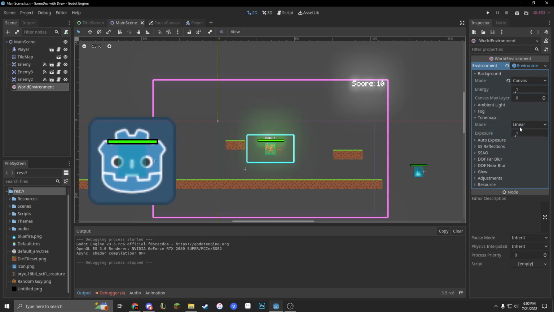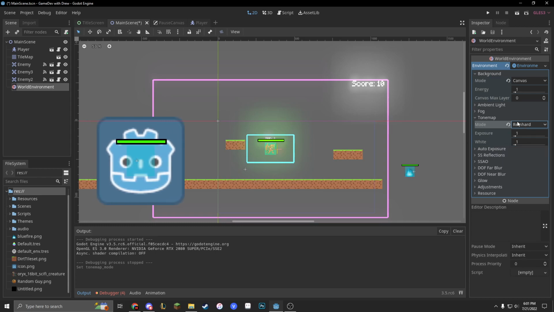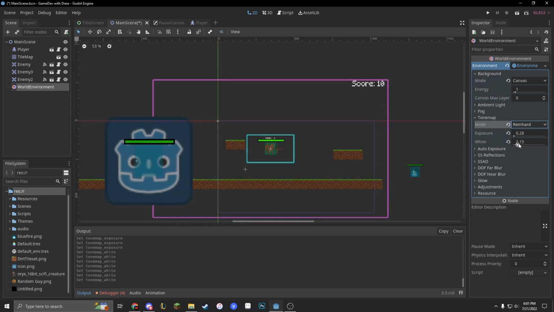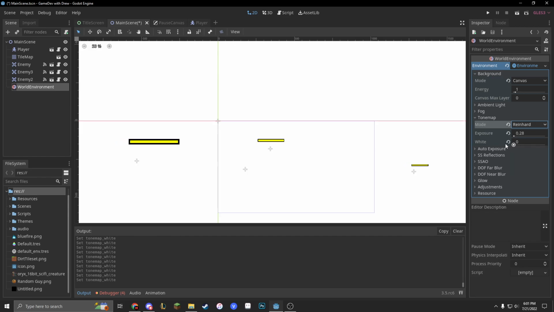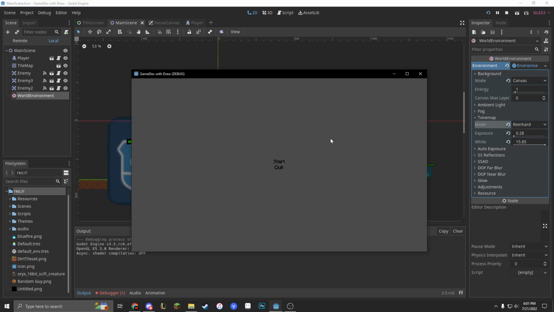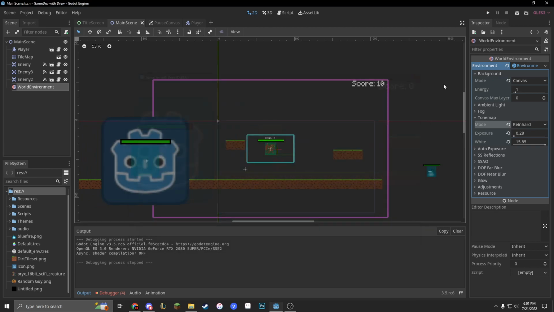Now let's work on something else. Let's work on the tone map. And we can make our different tone map look weird with a Reinhard with higher exposure or really low exposure. Add a lot of white or a little white or tons of white. The more white you add, the less there is. So we can see that it's really dark now.